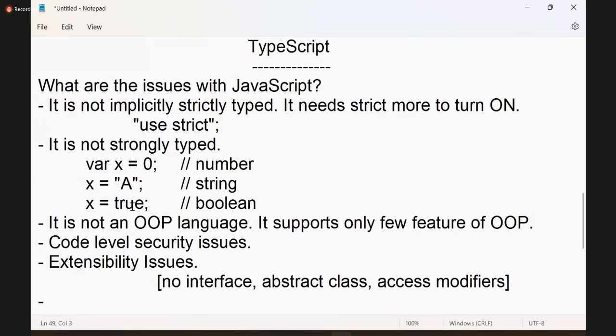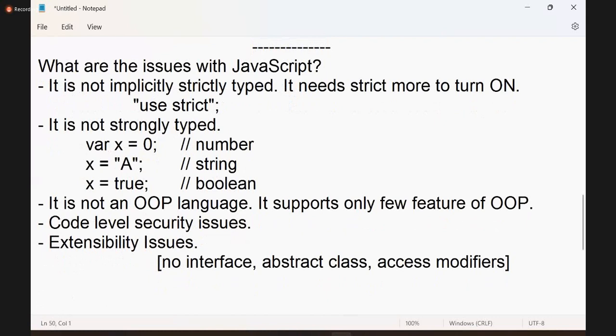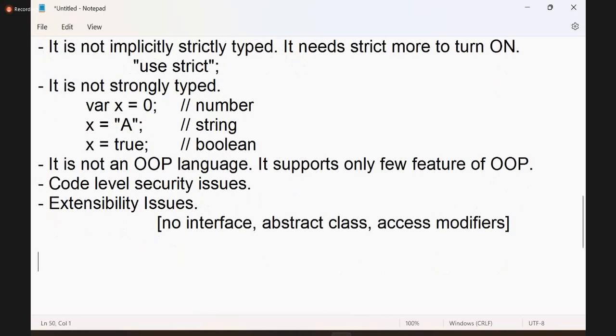A lot of issues are there. These are all the major problems with JavaScript. That is the reason that at large scale development, it becomes difficult for developers. Remember, these are not impossible things. These can be done through JavaScript, but explicitly. If you have a language which can handle this implicitly, that is good. And that is what TypeScript can actually do.